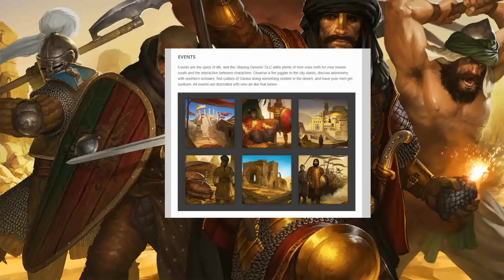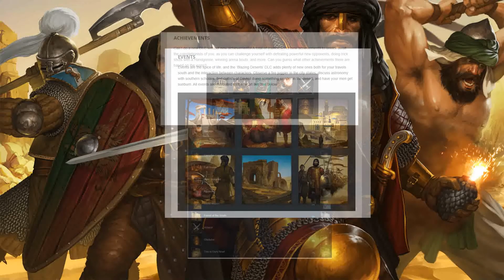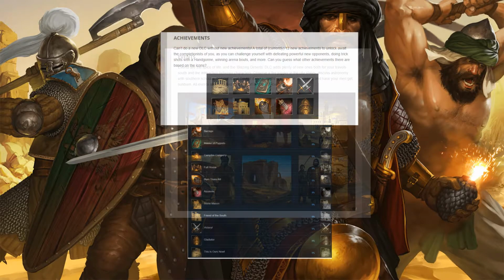And moving on, the next section of the blog has a look at the events and how they're going to come into the new DLC. They just mention you'll have fire jugglers discussing astronomy, and Davkul and his cultists are going to be out in the desert, up to no good, and just things like sunburn and things like that. They show off some new art, and after that, they move on to achievements.